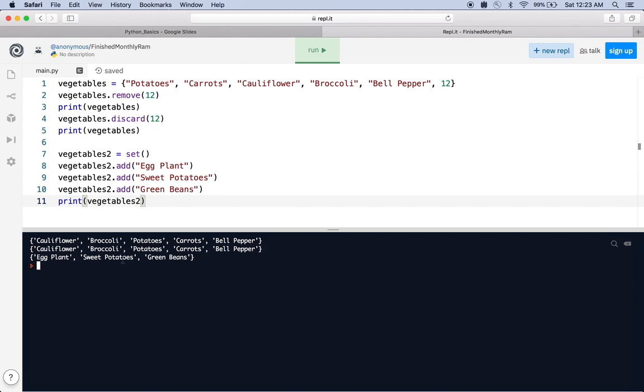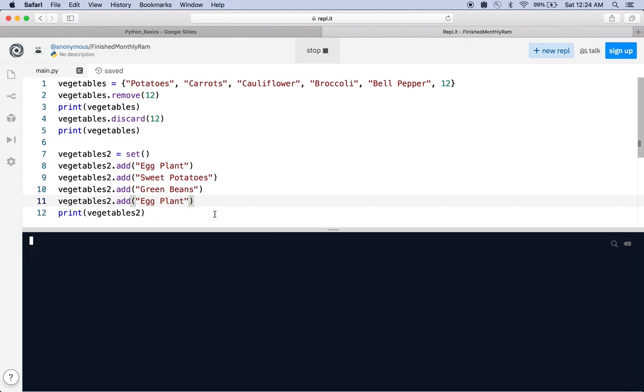Also, just to clarify, if I added some element twice, and remember I said a set is a collection of unique elements, it will not be added.